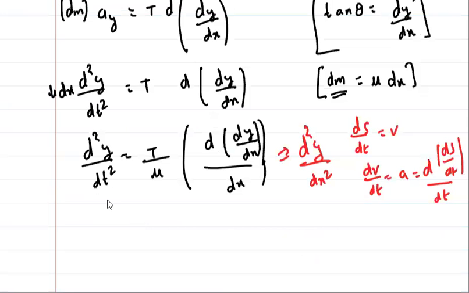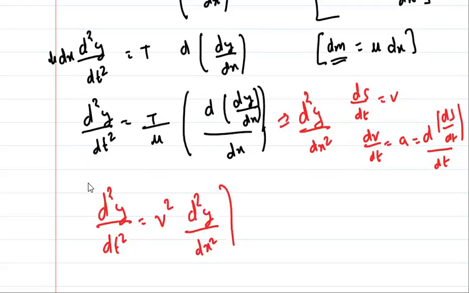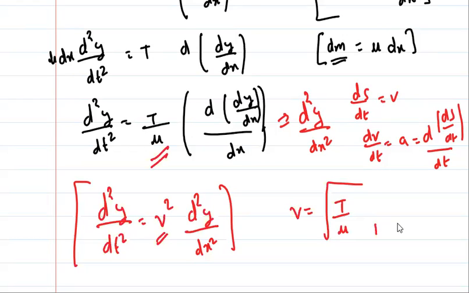Now I hope everyone understood. And we know that we equate v square with d square y by dx square. We saw at the start that such an equation should come, and it is happening. So this term should be equal to v square. So what is v? v is equal to root T by mu. Proved. Is it proved?